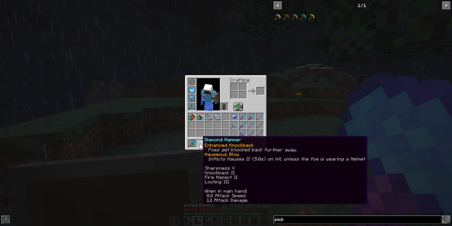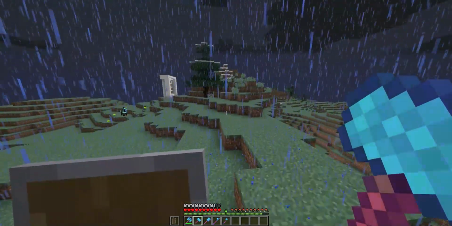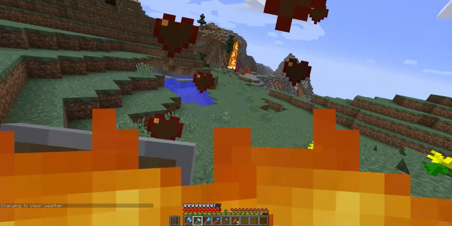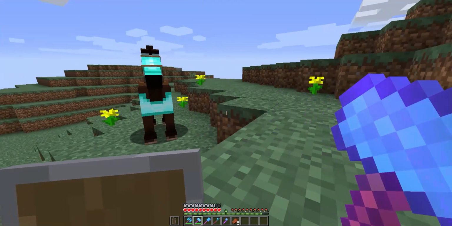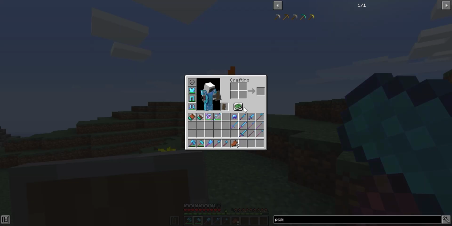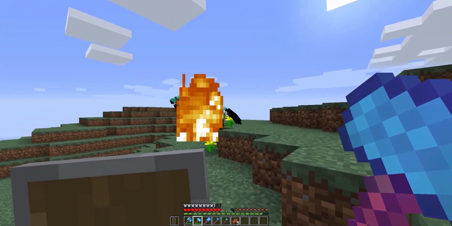Knockback 2 goes great with knockback if you like knockback, or just hitting players off mountains when you have the high ground. That's a good situation to use this. Fire aspect, fairly simple. Looting 3. Looting 3 on a hammer is pretty awesome. Okay, now I want to go punch something. Okay, is this two-handed? Oh, you're perfect. That's a perfect example. Now it's your turn. As you can see, knockback is epic. And I'm a terrible person.